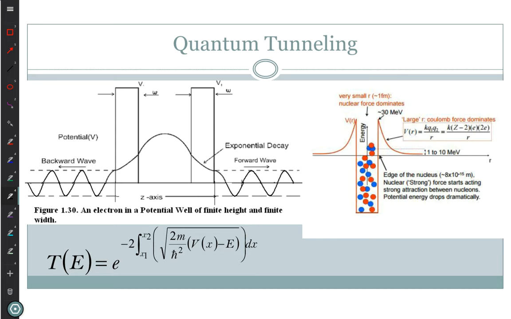So that gets us to the idea of quantum tunneling. I was going to do another quantum problem. We did the particle in a box problem. The next problem after that is the particle in a finite well. If it's in a finite well, you don't go up to infinity potential energy, right? You go up to a finite potential energy. Well, it's always possible to have a finite energy.